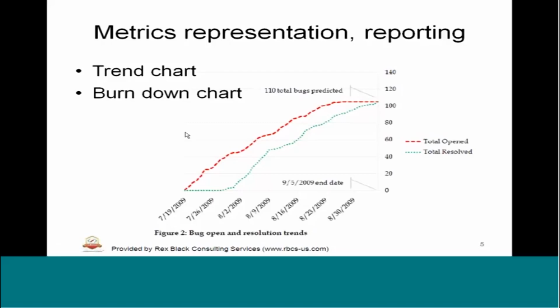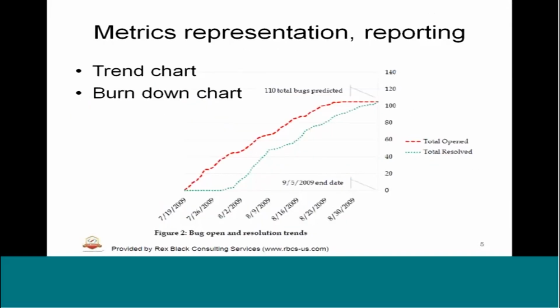You can key in these details using an Excel sheet. In the Excel sheet we need the total number of open bugs, total number of resolved, and a date, and the upper limit on the right hand side in terms of total number of bugs. So with the help of that Excel sheet, there are formulas we can apply and draw the chart. Of course, there are different types of charts. It is up to the user or the test manager or the test lead how to present it so that it is convincing to the customer and the higher program management.